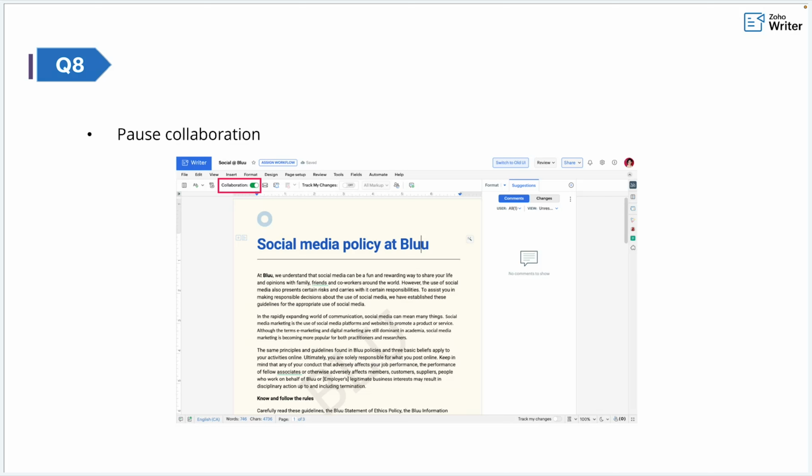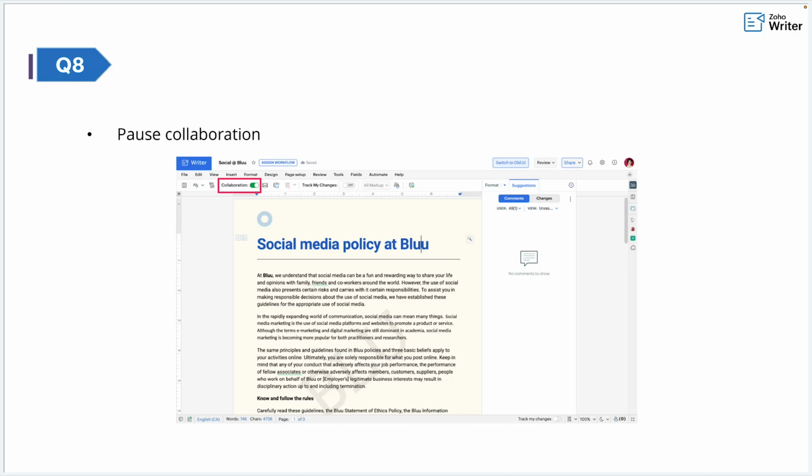And once those updates are completed, collaboration can be resumed instantly. The document returns to normal real-time collaboration mode and teams can continue working together. This gives organizations the flexibility to move between controlled individual editing and open team collaboration depending on the stage of the document.